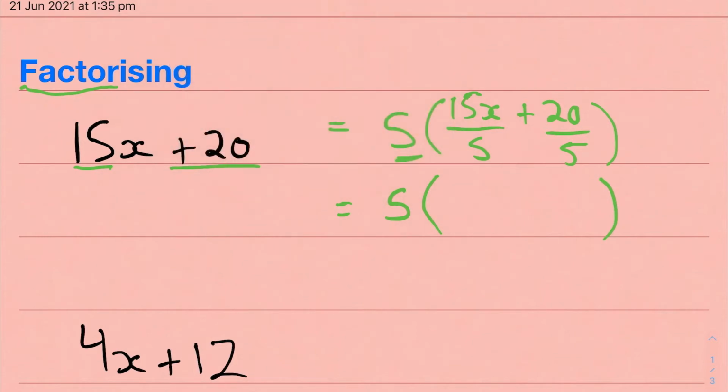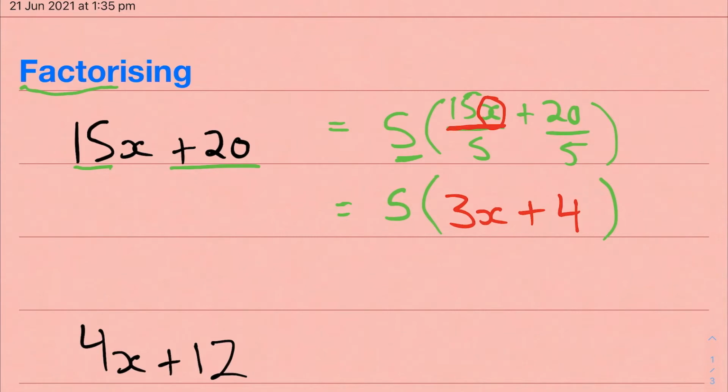Now, when you're simplifying algebra fractions or just fractions generally, I guess there's two ways you can think about it. If the numbers fit nicely, then you can remember that this fraction line just means divide. So you could read that as 15 divided by 5 is 3. And then because there was an x up the top there, that x stays in our answer. On the other side, we can read that as 20 divided by 5 is 4. And so we get our final answer, 3x plus 4.